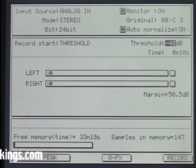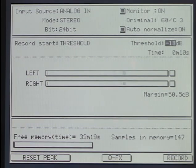Next, we have the threshold level. As you can see, those two little boxes move back and forth, left and right. As I increase it from the minus up to the positive side, the threshold moves up higher in dB, and it's at 100 dB right there. Here, we're at the lowest, which is minus 56 dB. We set our threshold level so that once our input source surpasses it, our MPC4000 will start to sample.